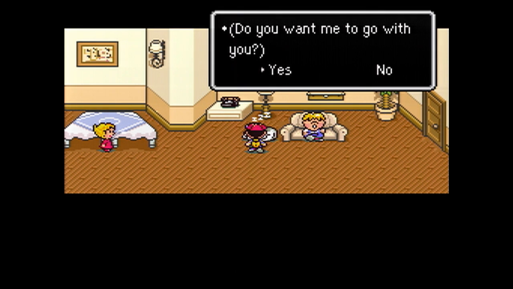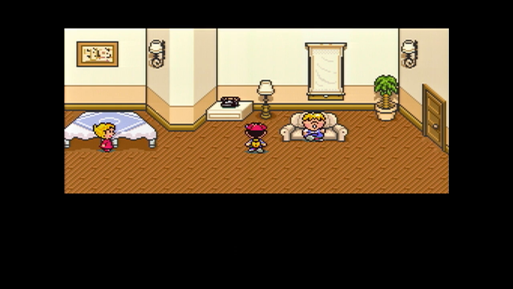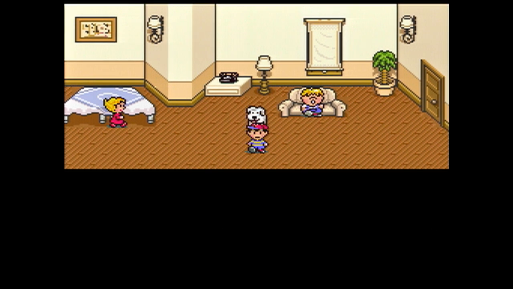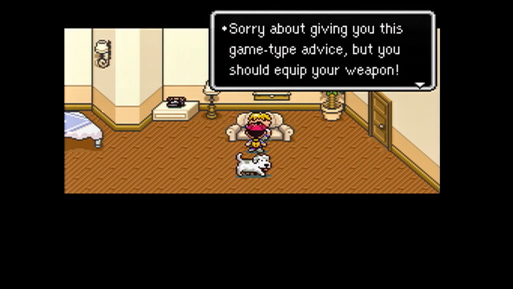He's going to ask if we want him to go with us. We do. And it's worth taking King along. He's not, like, super useful, but, you know, he can help out every now and then, so it's worth grabbing. Also go ahead and talk to Pokey again. He's going to give us some game-type advice.